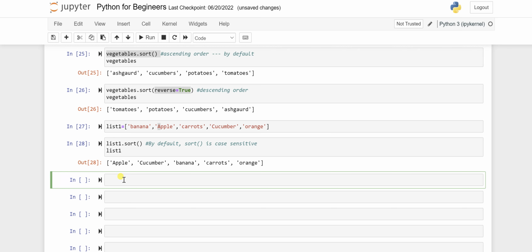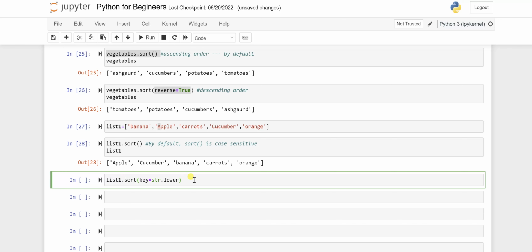So call first this list, list one. Now again using the dot operator, call this function sort, and in this sort I will mention one more attribute which is called key equal to str dot lower, which means you are considering the key as lowercase as well. So key is equal to str dot lower.